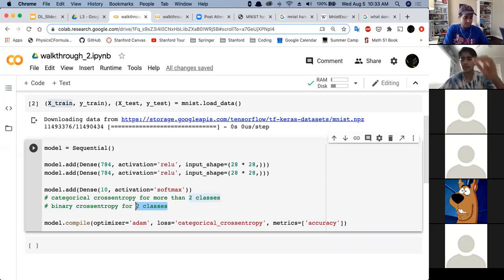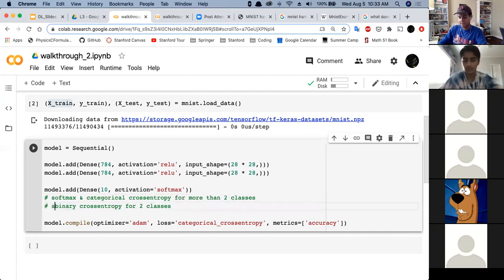So for categorical cross entropy, you can only use softmax? Yeah, because we use softmax when we're dealing with more than 2 classes, so naturally they fit together. And sigmoid is only for 2 classes? Yes, sigmoid is only for 2 classes. Let's make a little note about that: softmax and categorical cross entropy for more than 2 classes, and sigmoid and binary cross entropy for 2 classes. So these are your 2 possibilities. If you aren't writing down anything, this is something I would at least write down in your notebook or make a sticky note. I think this is crucial.